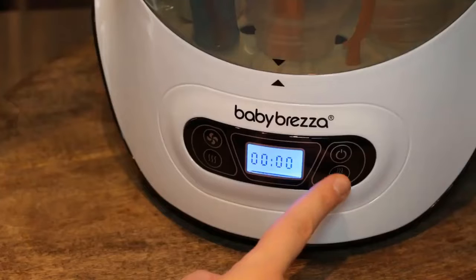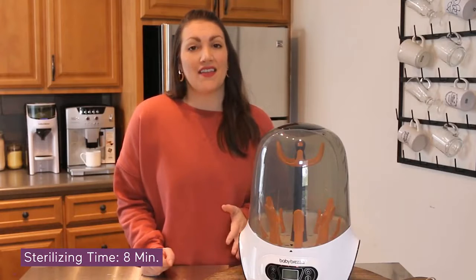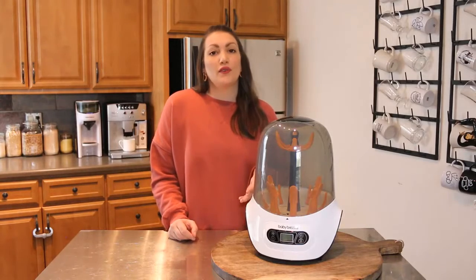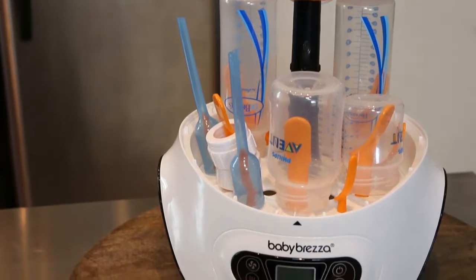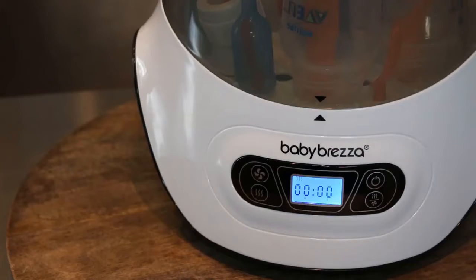Next, select which function you want to use. The sterilization itself takes about 8 minutes, and then there are 3 dry time settings you can select: 30 minutes, 45 minutes, and 60 minutes. The longer dry cycles are good for when you pack a lot into the accessory rack. Once you make your selection, the machine will start its cycle in about 3 seconds.